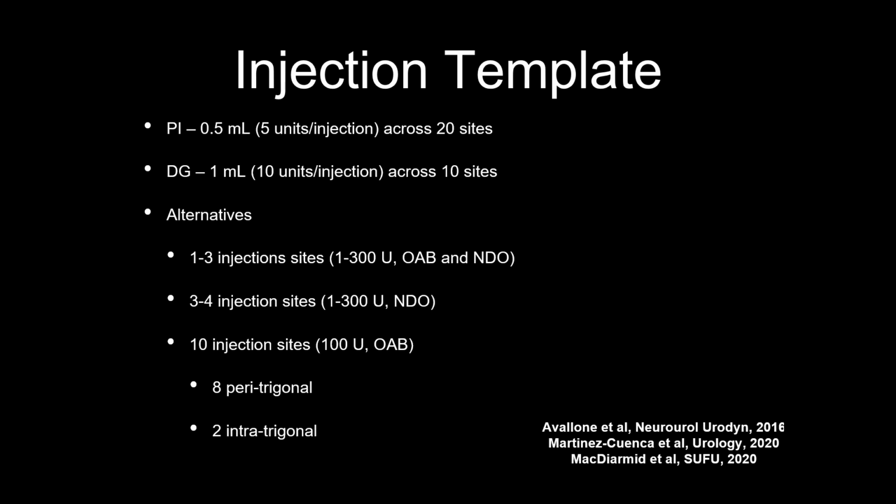In my mind, if you're going to do something alternative, it would be this, and I absolutely try to do this. We'll talk about the other alternative, which is trying to get on the trigone and do some injections there. Do you guys try to go to the trigone when you do it? I do two at the trigone. Who tries to get the trigone? Who tries to specifically avoid the trigone?